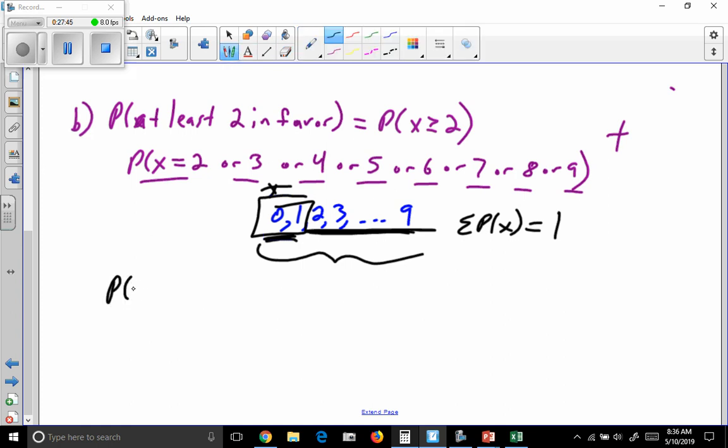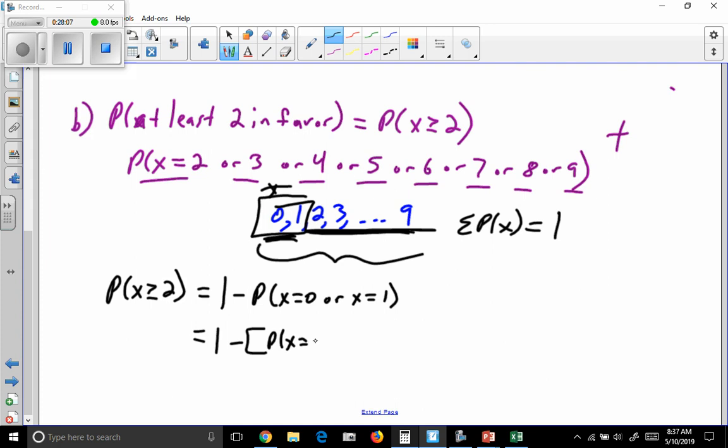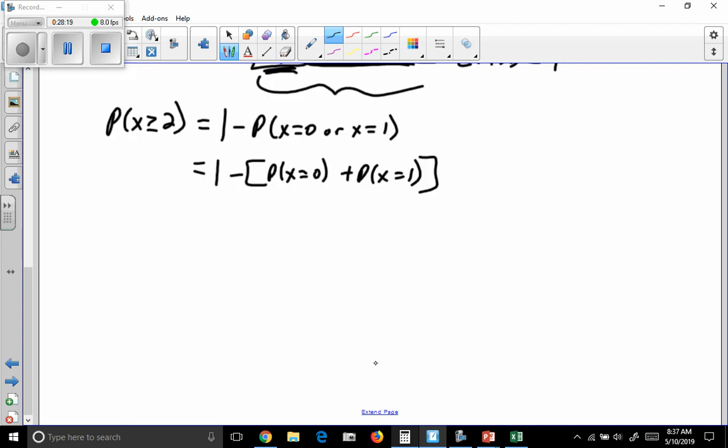So the probability of having 2 or more successes is the complement of having 0 successes or 1 success. So instead of taking the long route, we'll find the probability that x equals 0, and the probability that x equals 1. We'll add those together, which gives us the probability that we don't need. Its complement will be the probability that we do.